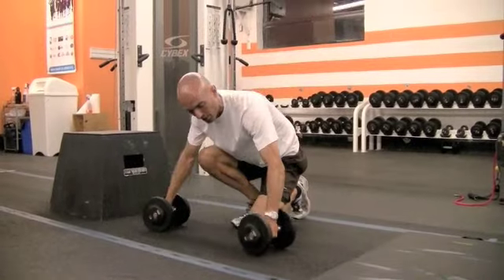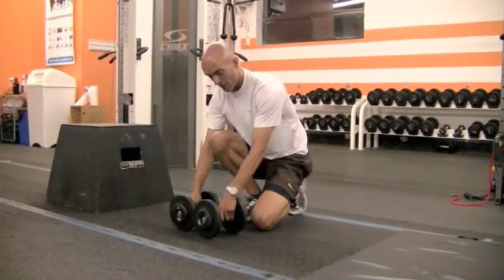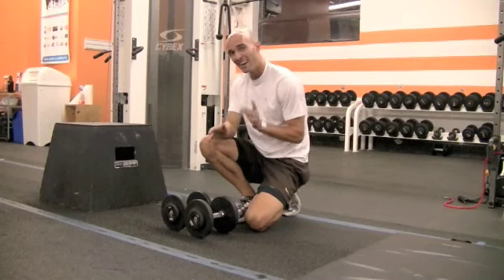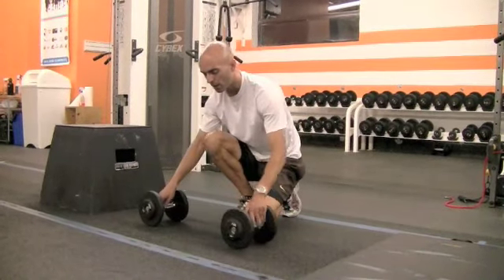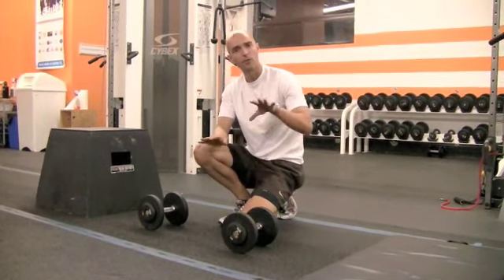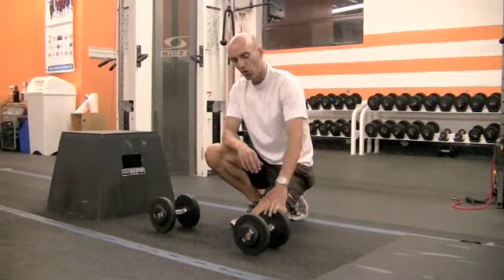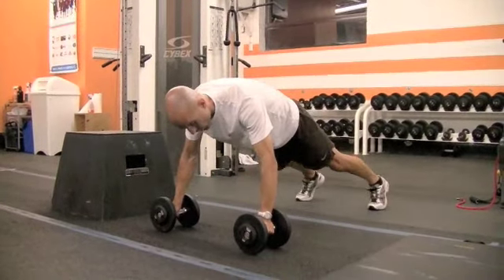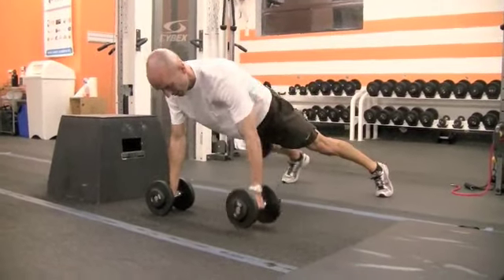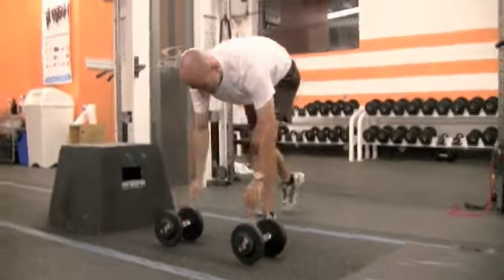Now this is a tough one. These weights tend to move around a bit. The key — we've done a version before where the weights are touching, which supports a bit better. This one here is a lot tougher because now the weights are out wide, so a lot more core stability is required to stabilize you. And if you find that one foot comes off the floor, that's okay, but you want to try to bring it back down and keep it nice and balanced. It's going to be 6 on each arm, 12 total. So we're down, up, stabilize, pull back — core strong, don't twist. 12 total — that's a toughie.